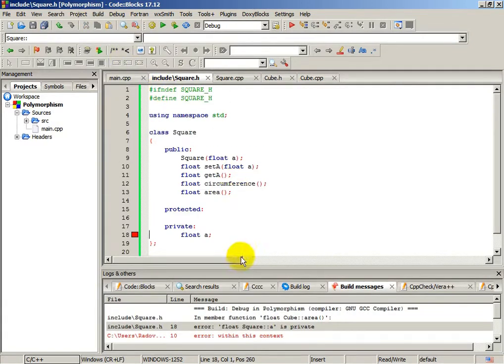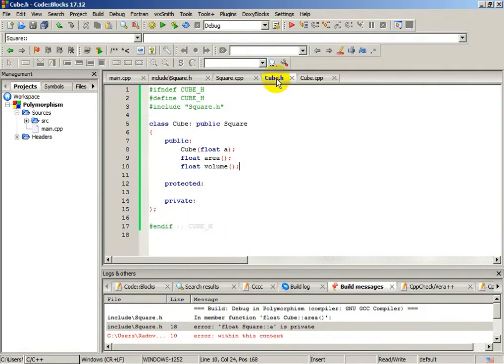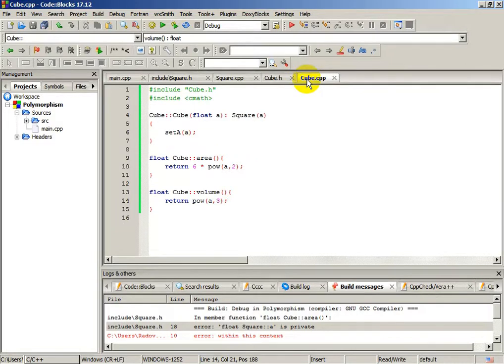Okay, A is private. My mistake. We can't use it. I didn't use protected inheritance, and that is why we cannot use A here.